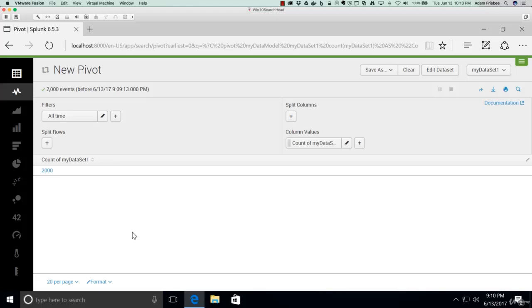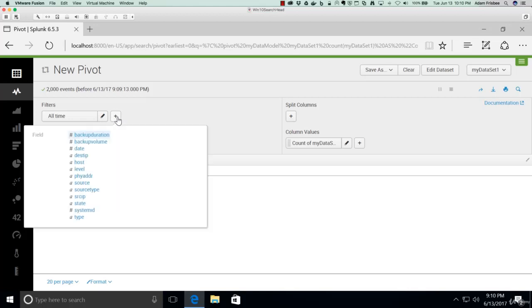Time is essential as a first filter for any data set, but we can add other filters as well that will reduce this data set. And notice that only the fields that we selected to be in our data model are here. So you can imagine that by doing this, we make the analyst's job a lot easier.